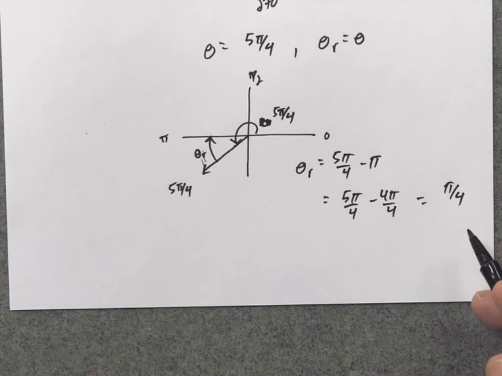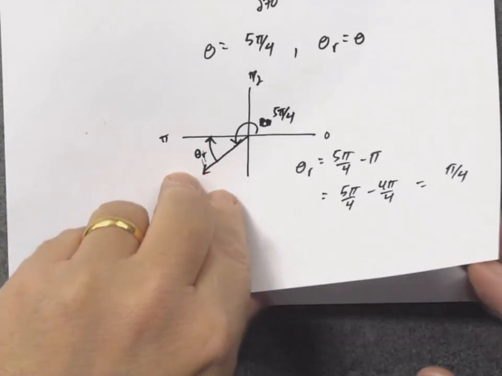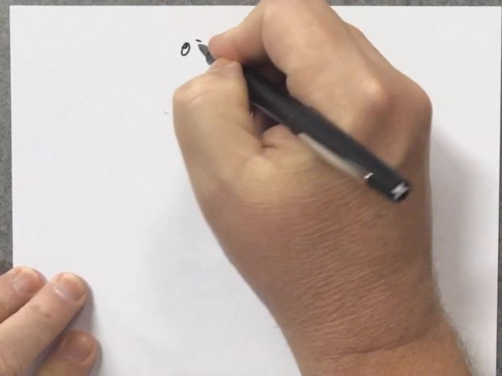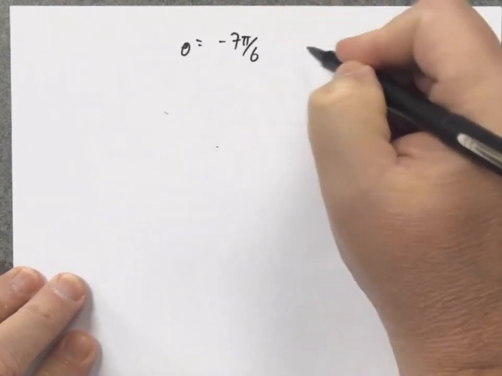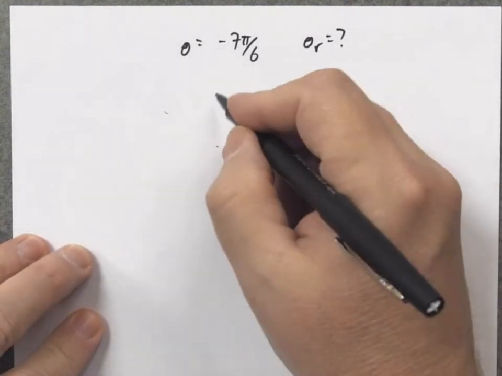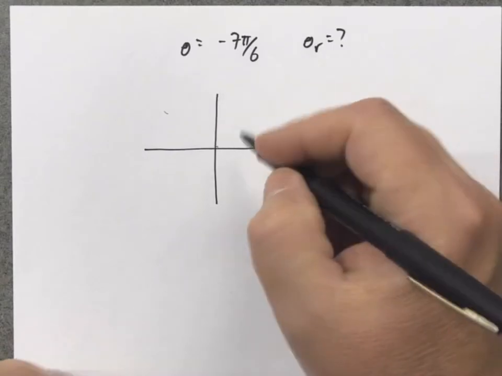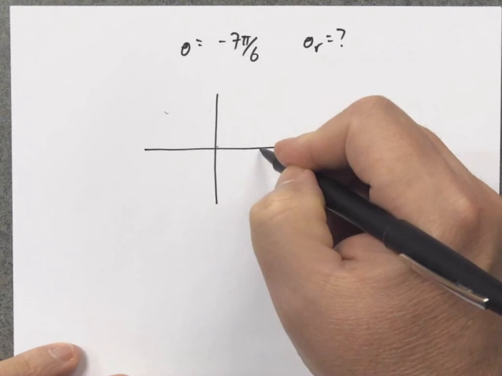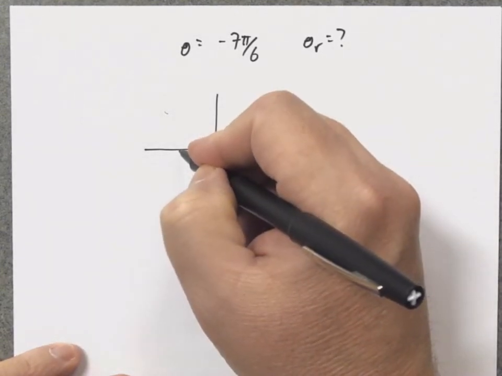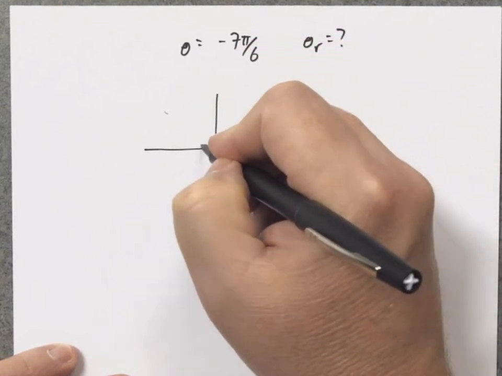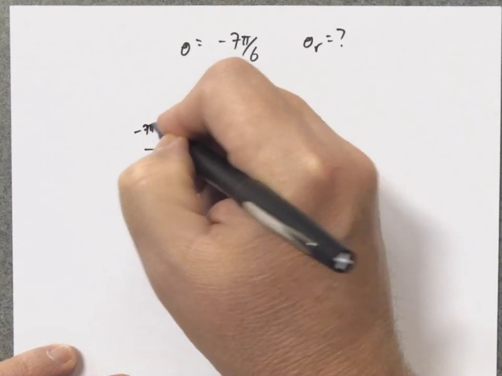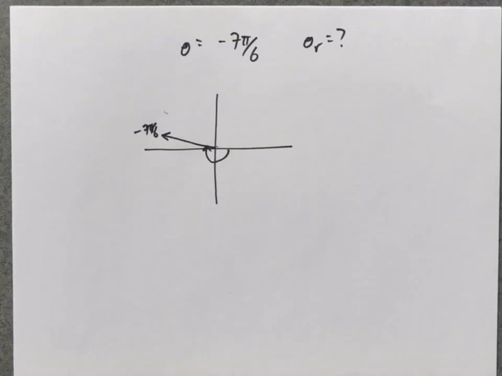How about, well, I can't decide, so maybe I'll do both of them real quick. Because here's one that's different because your initial angle's negative. For these reference angles, I think you'd be rather foolish if you don't just make a quick sketch of it, because that just makes sure you've got the right answer. Negative 7 pi over 6. So now we're going in the negative direction. I know pi over 6 is right here, or negative pi over 6. And then you move another pi over 6. So basically, there's negative 7 pi over 6.